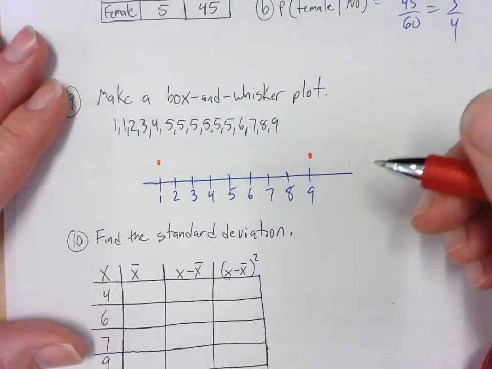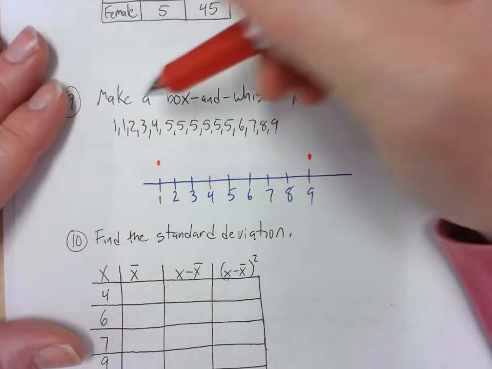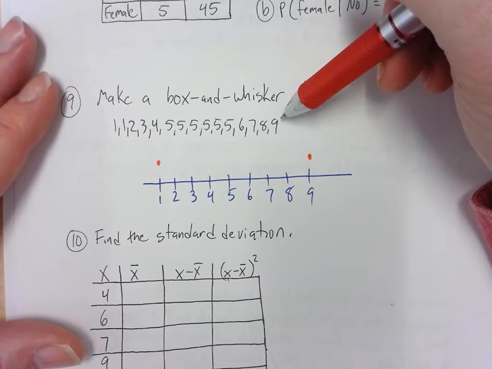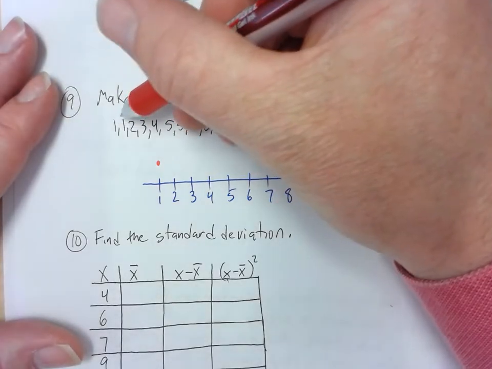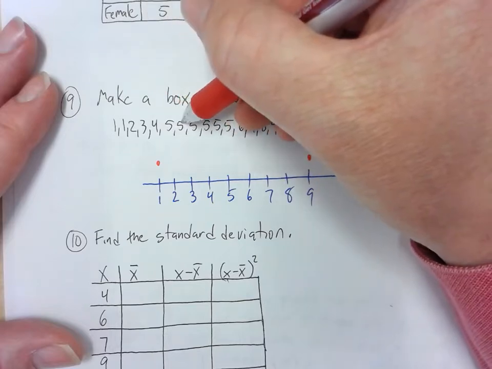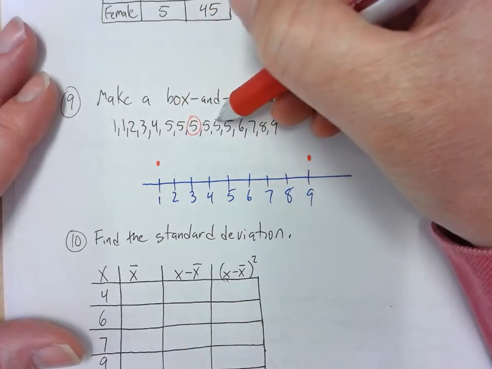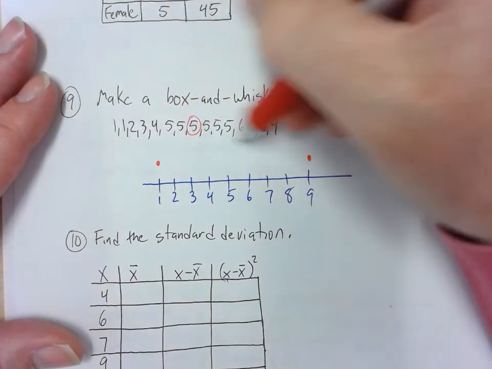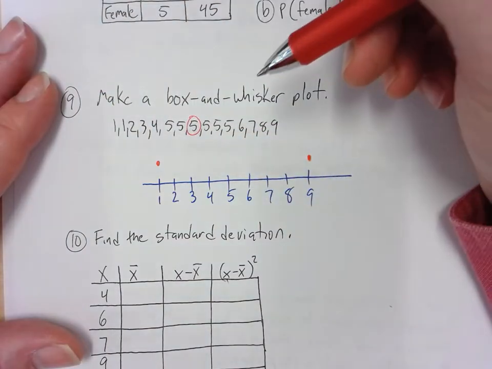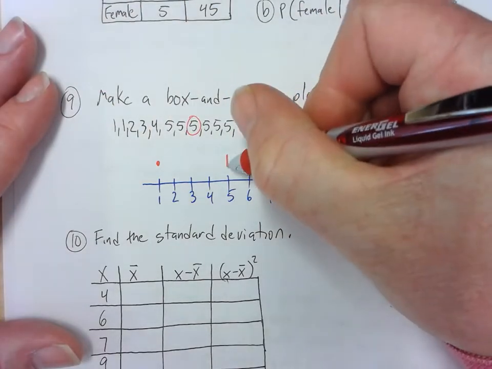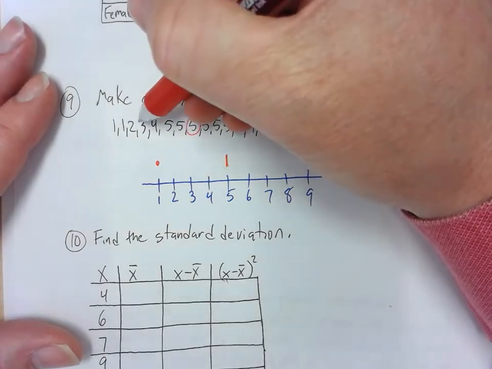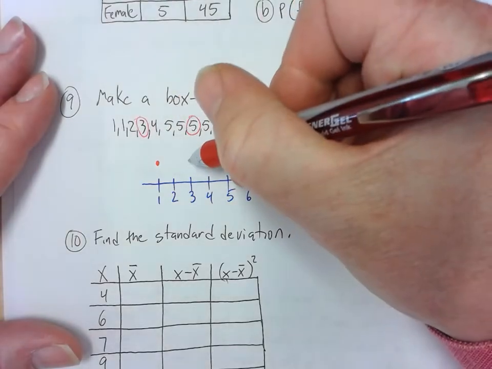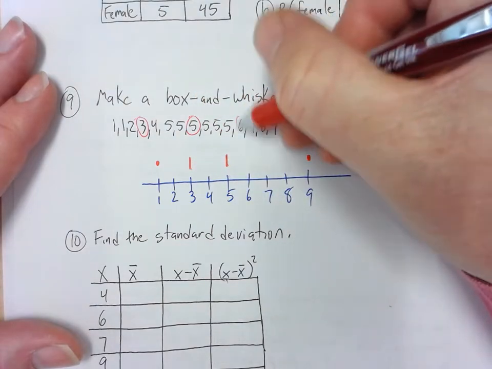Now I'm going to do the Q1, Q2, Q3. There's 15 numbers here, so I'm going to go halfway in the middle, which would be the 8th position, 7 down from the top and the bottom. 1, 2, 3, 4, 5, 6, 7, 8. And then there's 1, 2, 3, 4, 5, 6, 7. So there's 7 on each side of the center. So 5 is the median. Now I need the median of the bottom and the median of the top. So there's 3. And then the halfway, there we go, 6.